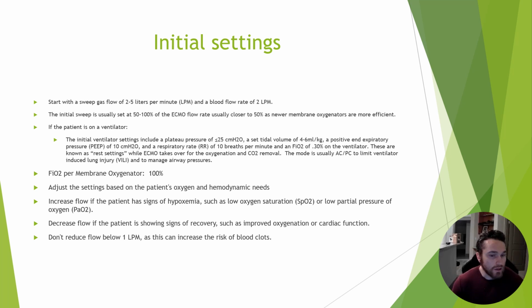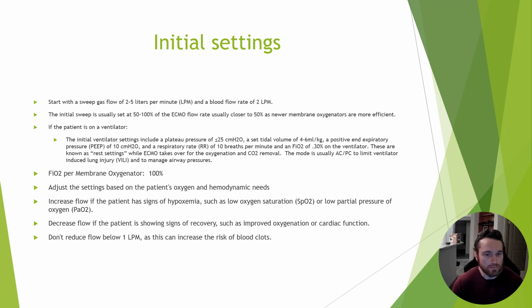Now, if a patient is on a ventilator, the initial ventilator settings are usually in lung protective modes, with a plateau pressure of less than or equal to 25 centimeters of water, a set tidal volume of 4 to 6 mLs per kg, a positive end expiratory pressure of 10, respiratory rate of 10, FiO2 at 30% on the ventilator. These are known as rest settings, while ECMO takes over for the oxygenation and CO2 removal. The mode usually is pressure control to limit ventilator induced lung injury and to manage airway pressures. The FiO2 per membrane oxygenator is 100%.